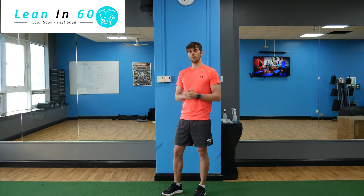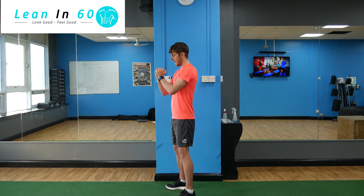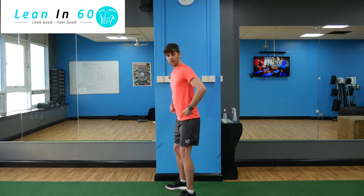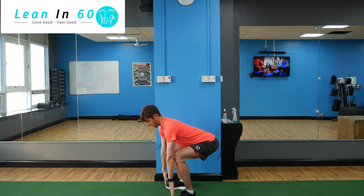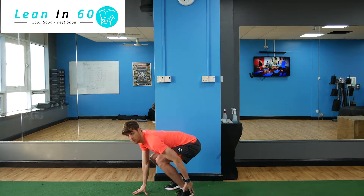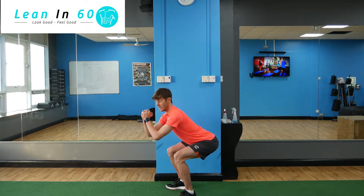If you've never done a squat jump before, you're going to take your hips down into a normal squat — hands out in front or by the side to give you a little bit more momentum. Go down, bring the hips down parallel or at right angles with the body. We're going to try and keep the knees just below or behind the toes. We don't want the knees going forward and all that weight on our toes, otherwise we fall forward.